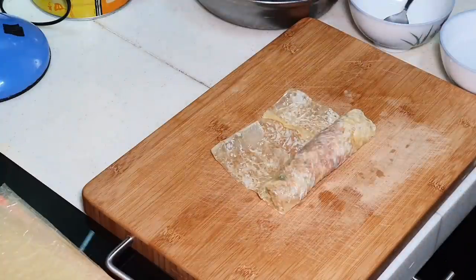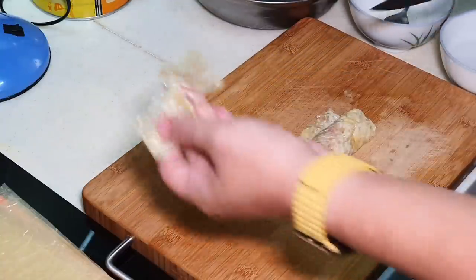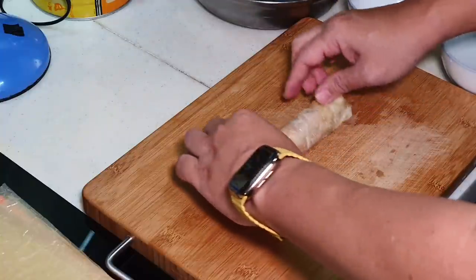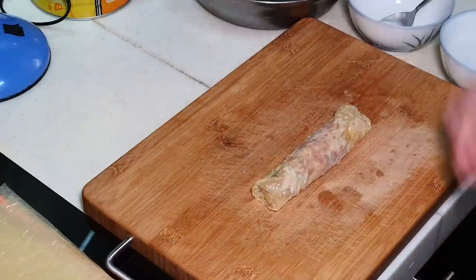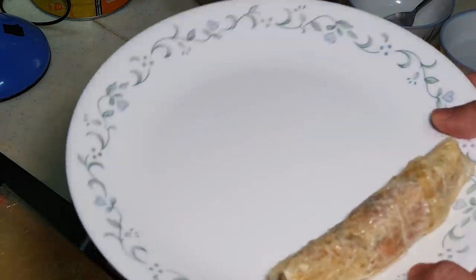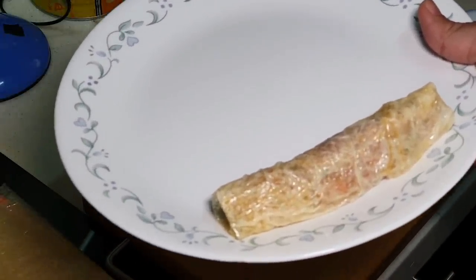And then you can get ready a small knife to remove the extra bean curd sheet, and you can put a little bit of cornstarch here to help stick it nicely. Right? Something like this, and then put it at the side. Set it aside. Just be careful when you set it aside together with the rest of the Ngoh Hiang, don't put them very near. Keep some space because they can stick to each other, yeah?